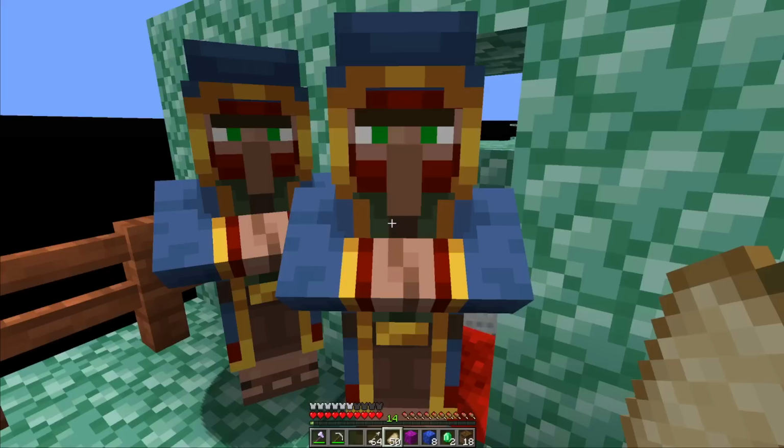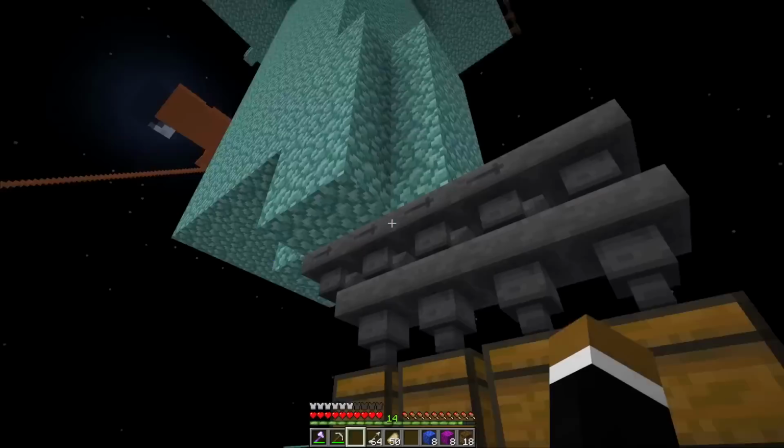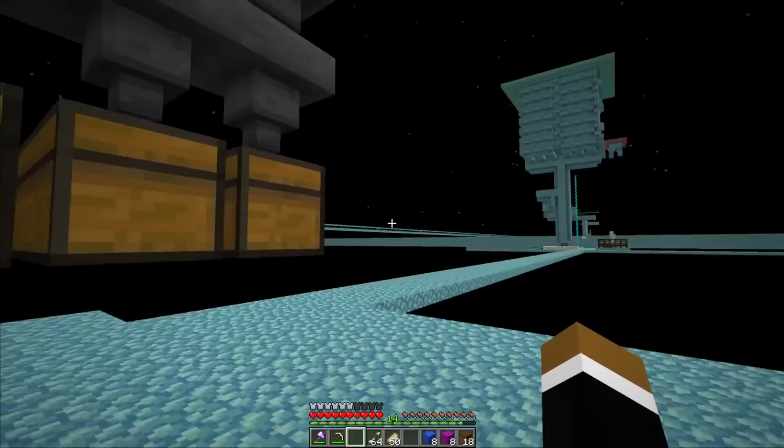Okay. One really good side effect of having AFKed at the Wandering Trader platform that long is that the iron farm in the spawn chunks also ran. We still only have a single triplet of villagers in there. Nevertheless, we got a really decent amount of iron now. And poppies, of course.